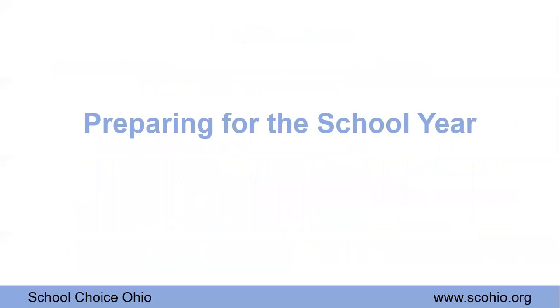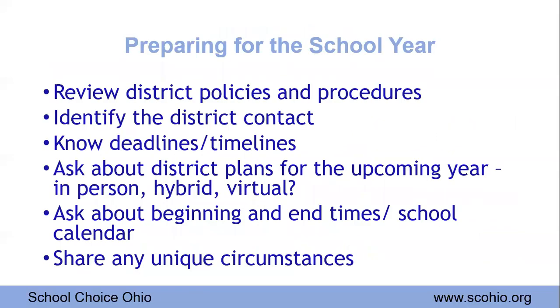So let's spend a few minutes talking about what your school and parents can do to prepare for this upcoming school year. We know that the COVID-19 virus has had a major impact on K-12 education in Ohio, and that impact is not likely to disappear even as we start the new school year. So how do we prepare? What can school leaders do?